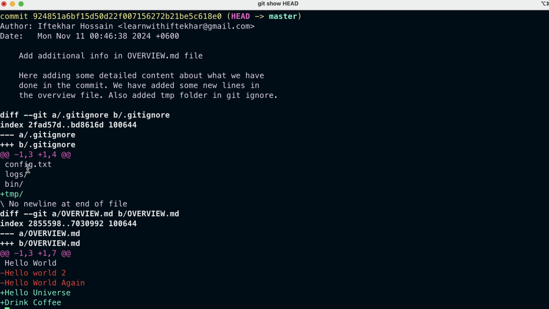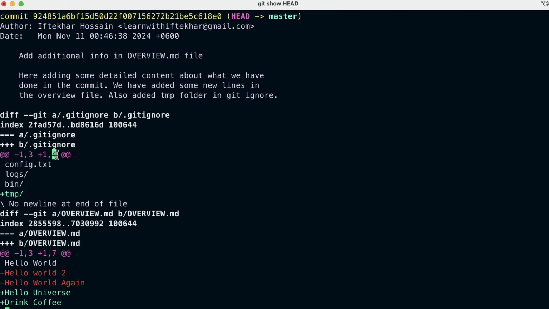Each chunk comes with a header that gives you context about where the changes have occurred within the file. The first part, -1,3, prefixed with the minus sign, indicates it refers to the old copy of the file from the previous commit. It indicates that 3 lines from the original file starting at 1 are being shown. Similarly, the second segment +1,4 refers to the new version of the file from this commit.